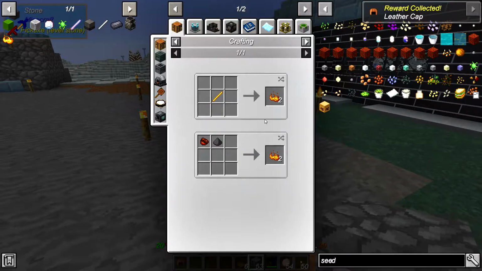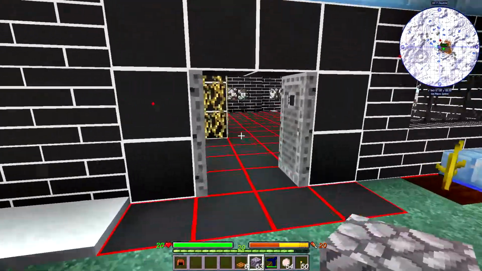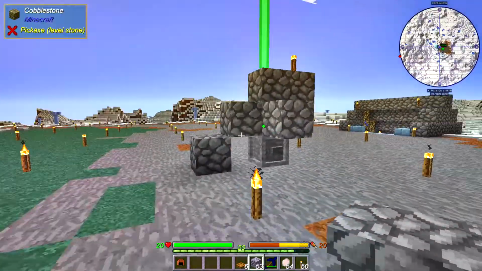We want to make blaze powder. So I guess it's one of these recipes, combustion. Gunpowder turns into blaze powder, it needs 75 heat units. Okay, we can supply 600 maximum, that should be good. We need 4, so let's just take 4.